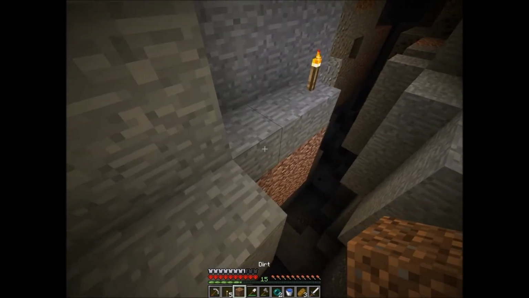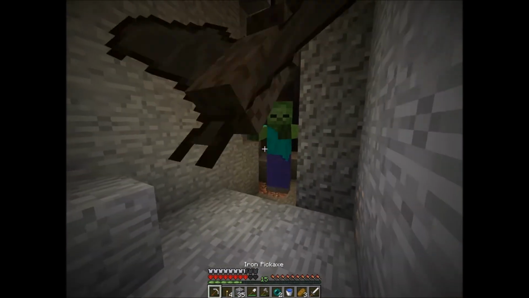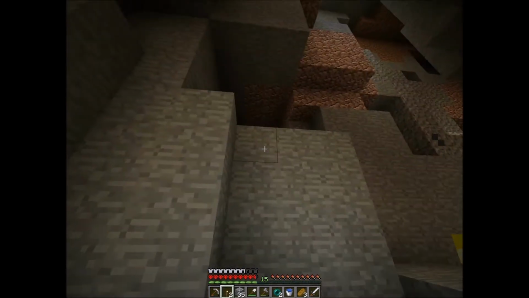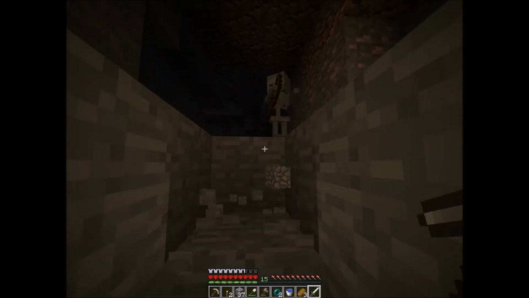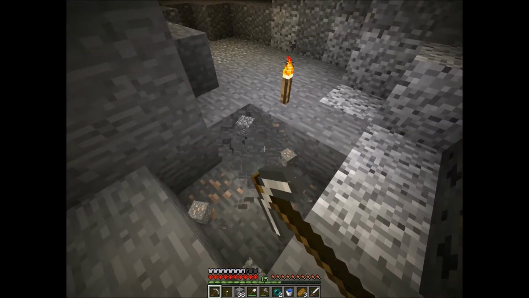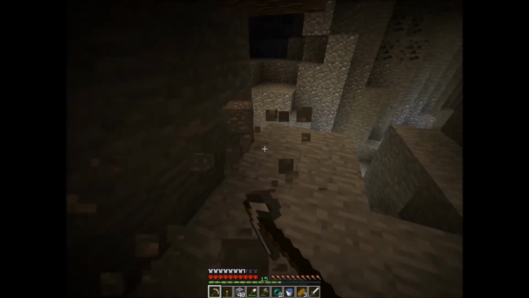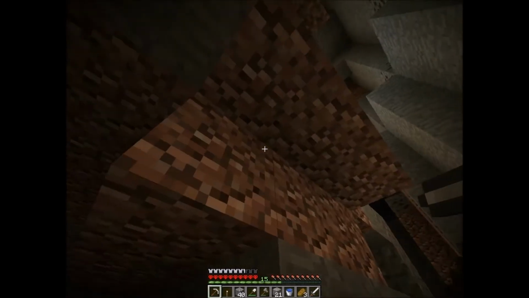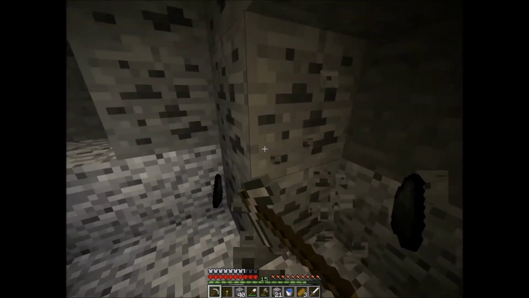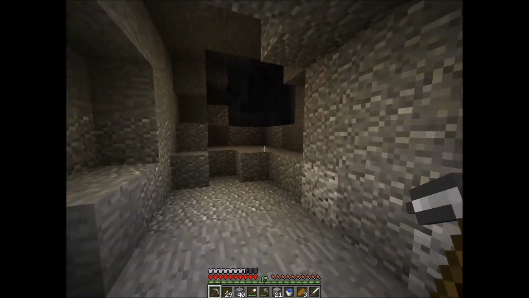Huh. Don't see too much. Oh, there's some iron. Whoa! Okay, mistake. Let's go ahead and get rid of him. Not a terrible fall, but that didn't feel so good. All right, I found the iron cave at least. Let's get that out on the bar just to make sure I'm keeping track. Grab a little bit more coal while we're down here. Torches, and a little bit more exploring.